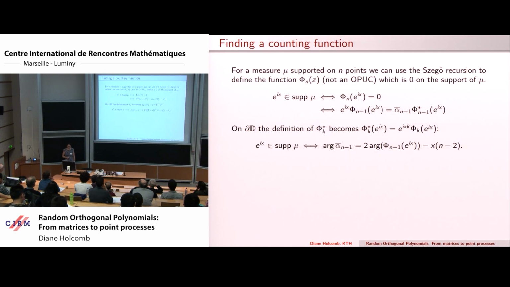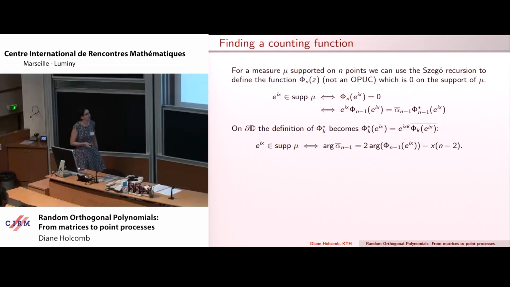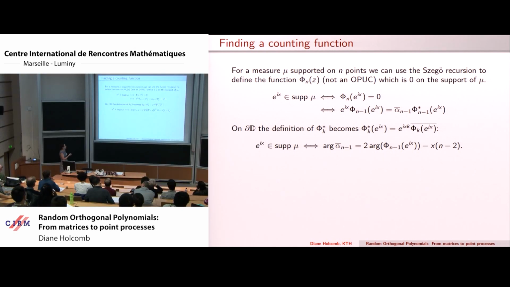All right, so this is the picture of what happens in the beta circular case. And let's see what I want to do with it. What I really want to do is start being able to talk about essentially a counting function for the eigenvalues. So you just do some linear algebra for a second. Remember, this was basically our characteristic polynomial. So a point is in the support if and only if this thing evaluates to 0. And then you can go back a step in the recurrence and you get this relationship.